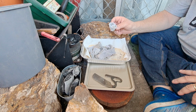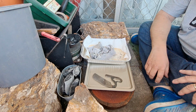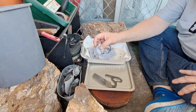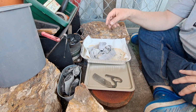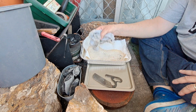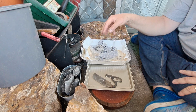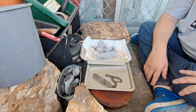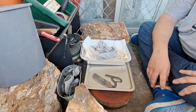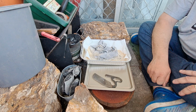I can char this, and this stuff takes a spark like a champ. And I don't wear my arm out. I don't wear my stones out. Five minutes in a char tin, all that would be charred, and it is perfect tinder. Rather than two weeks, a week of trying to make it inconsistently take a spark or not take a spark at all. So yeah, no, not doing it anymore. That's it, done, over and done with.